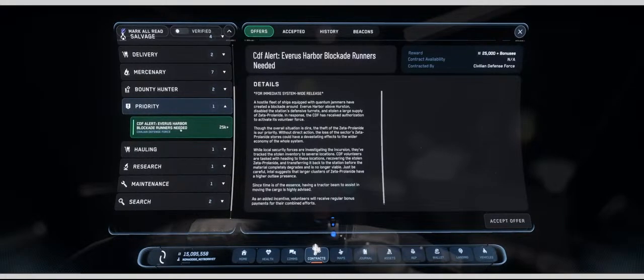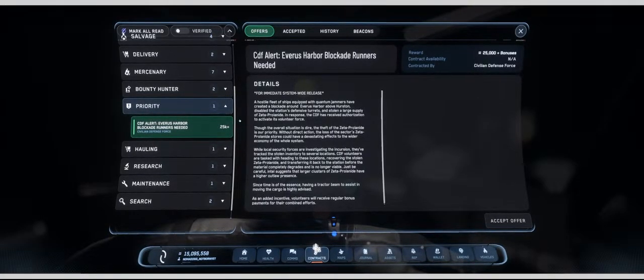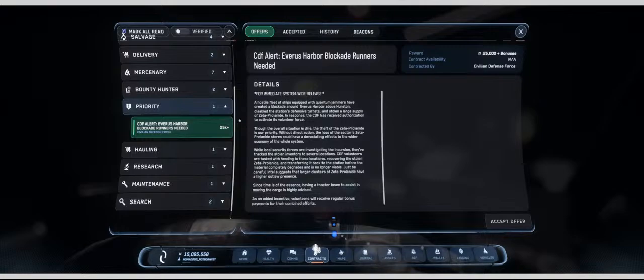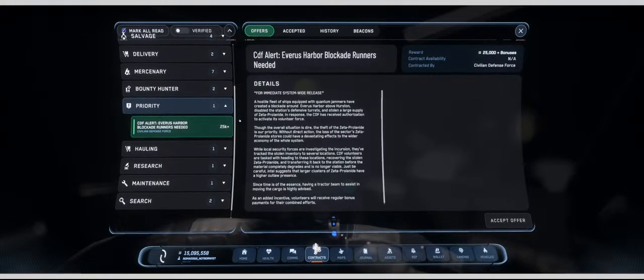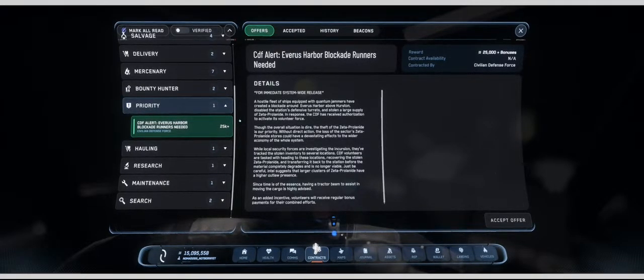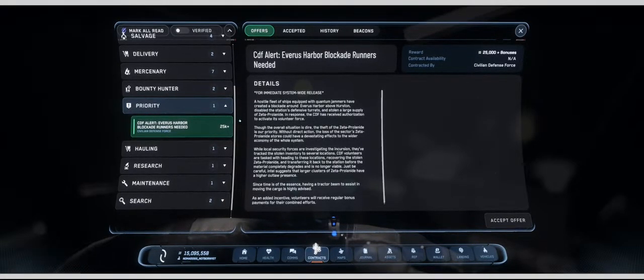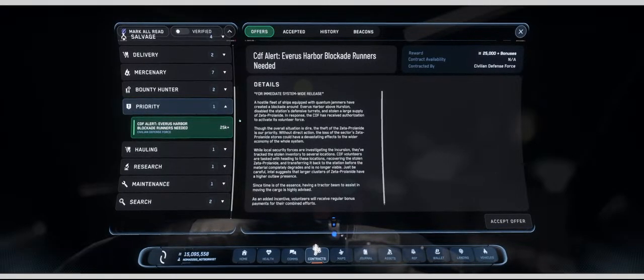Civilian Defense Force. A hostile fleet of ships equipped with quantum jammers have created a blockade around Everest above Hurston, disabled the station's defense turret and stolen a large supply of citaprolanite. In response, the CDF has received authorization to activate its volunteer force. That would be us. Though the overall situation is dire, the theft of the citaprolanite is our priority.